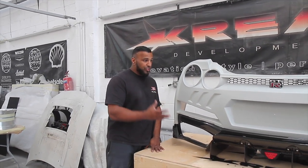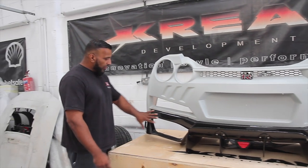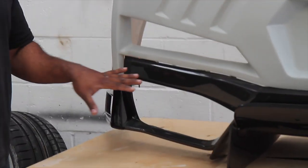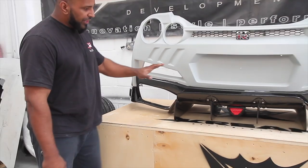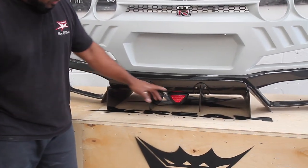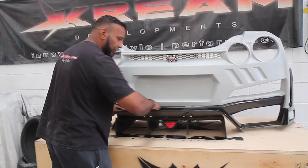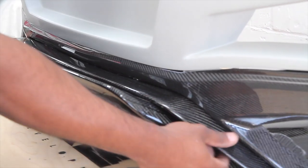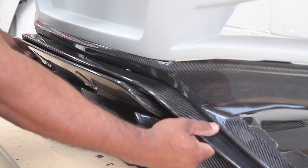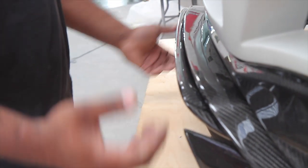Right guys, so here she is, our MY17 Edition Cream rear bumper with OEM style carbon rear diffuser, globally exclusive, first in the world, with our added F1 carbon rear diffuser as well, with your functional F1 light. And above that we have got the extended, if you come a little bit closer you can see the extended over diffuser, we call it, because it simply goes over that diffuser. This sits around here once obviously it's bolted up underneath the car.